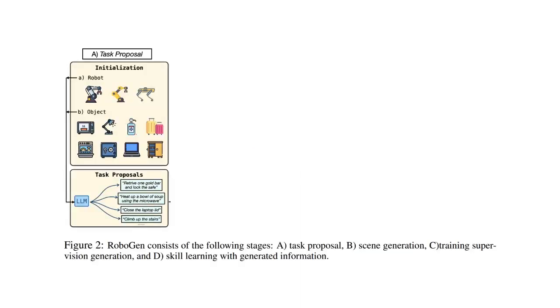Firstly, task proposal. RoboGen generates diverse and high-level tasks for robots to learn. The system is initialized with a specific robot type and an object randomly sampled from a pool, which are then used as input to an LLM to perform task proposal. The large language model can generate a variety of tasks, taking into account both robot and object affordance, and can be queried to return a number of tasks that can be performed with the sample object, where each task consists of the task name, a short description of the task, any other objects that are required for the task besides the provided articulated object, and which joints or links of the articulated object the robot will need to interact with to accomplish the task.